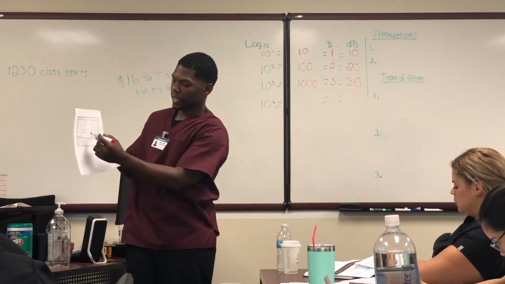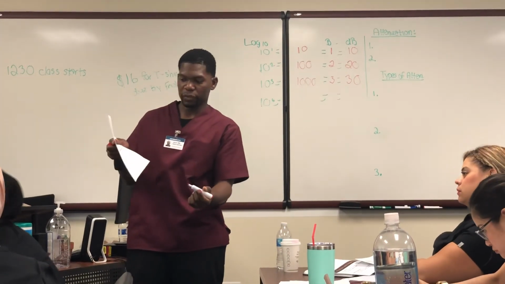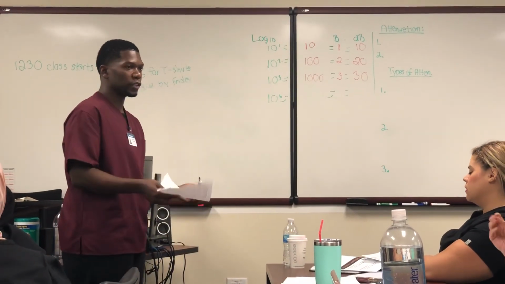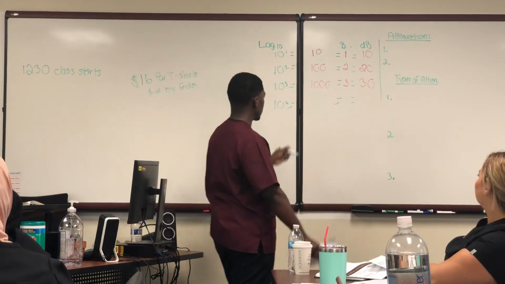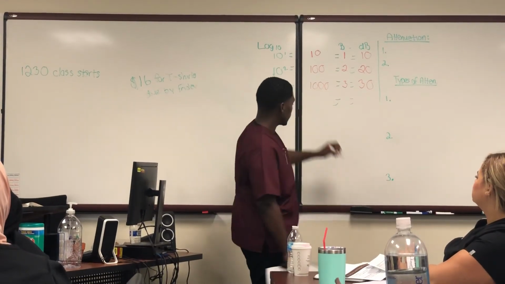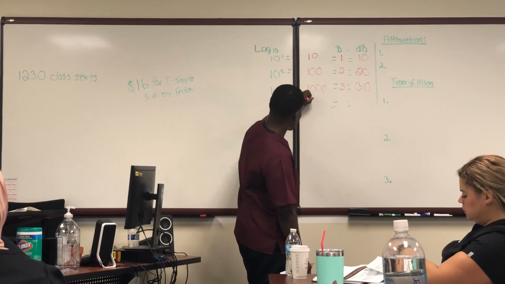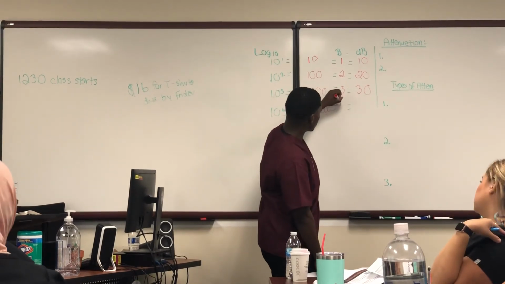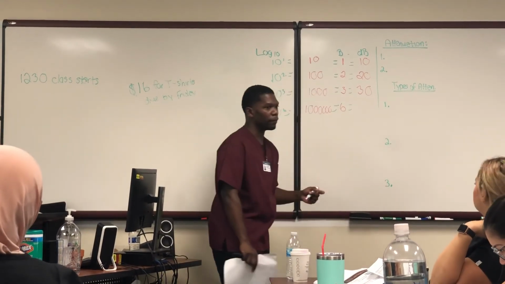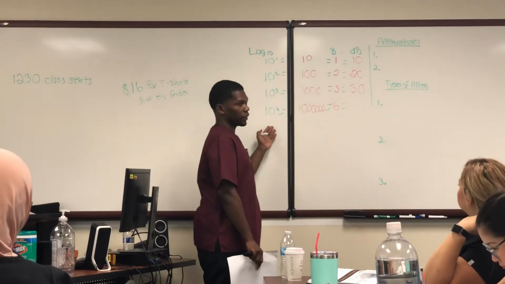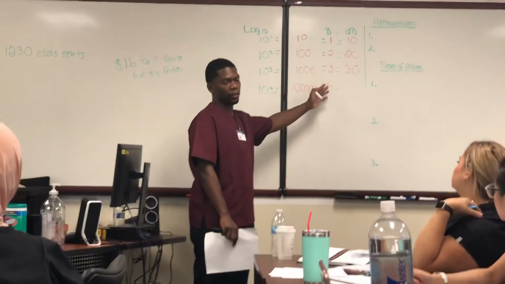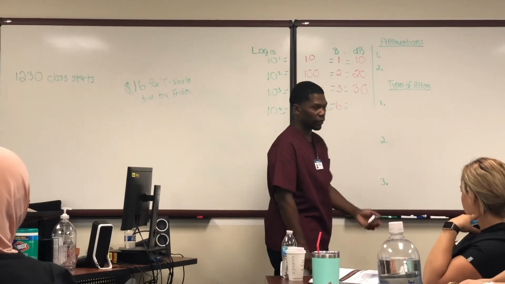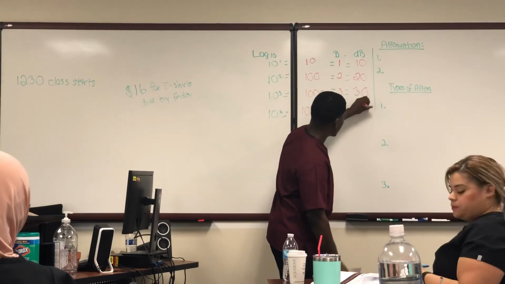So when you're talking about our decibel scale on this left side right here, you see how I just increased. However many decibels, if it's 40 decibels, we're just going to add four zeros to the power of 10. All right, so right here we got 10 to the 6. We already did this one. It's going to be 1,000,000, right? That's going to equal 6 bels. Again, I included the bels so you know whatever the log is, that's also going to be the bel as well. Which is also going to equal 60 decibels. Correct? So we have 60 decibels.